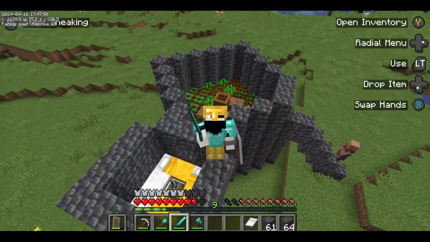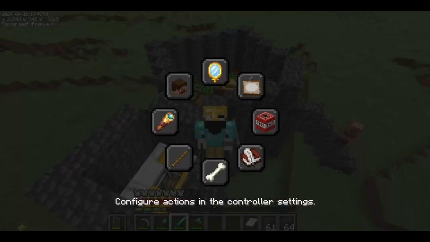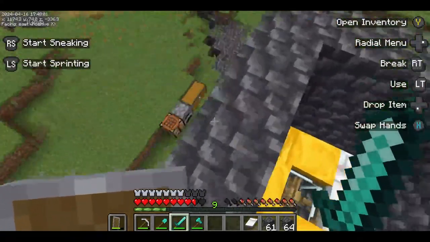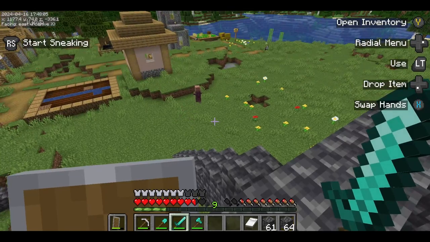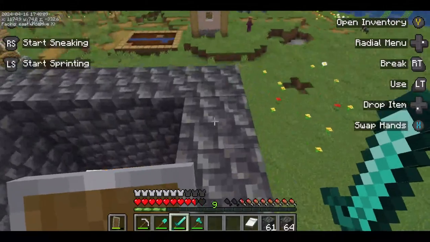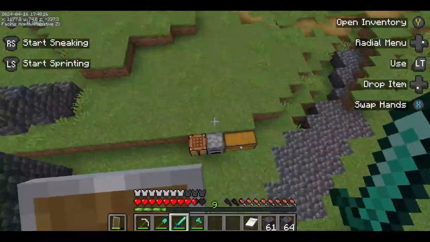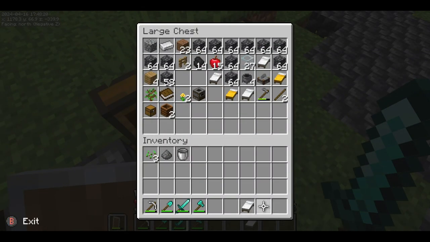Alright everyone, the villager breeder is made, and oh my gosh, there's another villager trying to get in. Alright. Well, what I'm going to do is do a little bit of a jump cut, and I am going to prepare the trading hall. So I shall see you all when I get back.